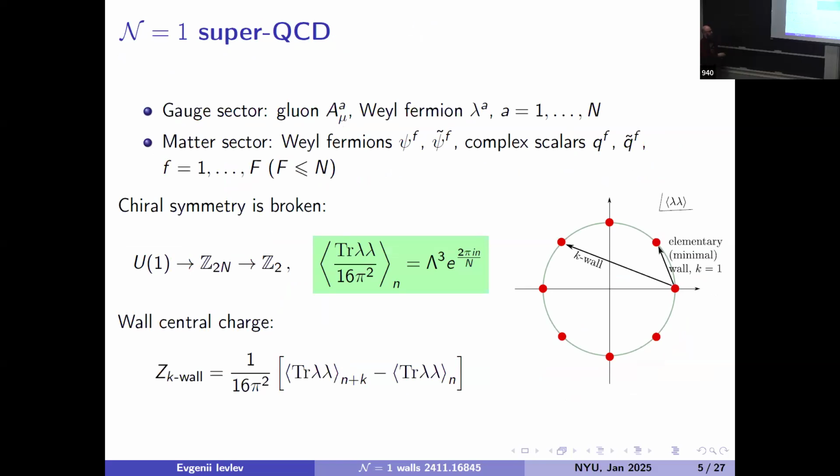So now we jump right into N=1 supersymmetric QCD. Of course, you know very well that ordinary QCD is formulated in terms of gluons and quarks. Gluons are spin-1 particles, quarks are spin-1/2 particles. But when you consider N=1 supersymmetry, you have to minimally extend it with the inclusion of supersymmetric partners. For each gluon, you need to include another Weyl fermion, the gluino, and for each fermionic quark, you need to add a complex scalar.